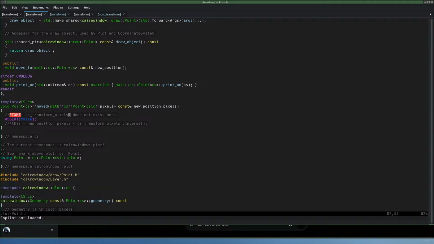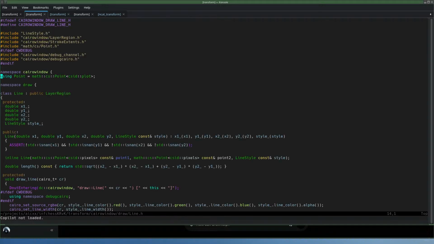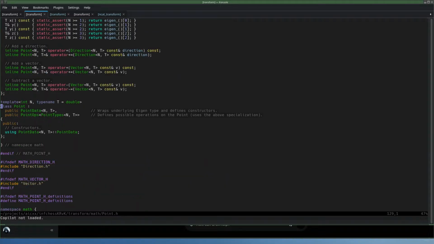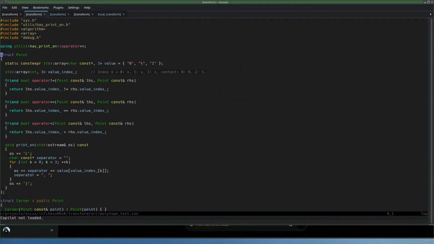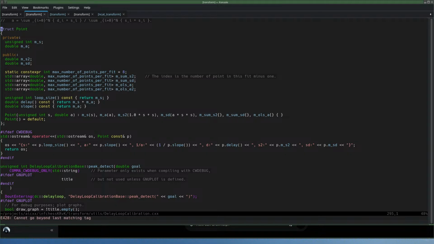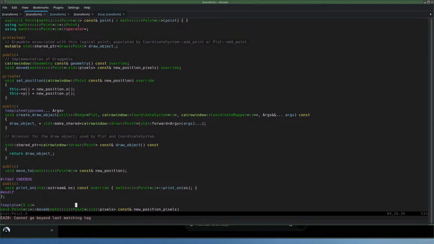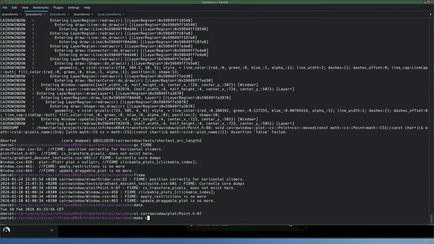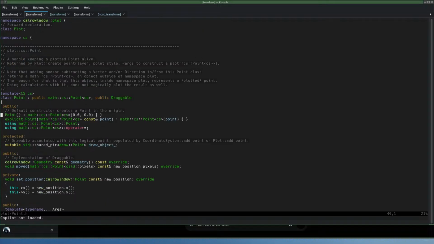I think it's just a plot CS pointer. Does it have this? This does not have it. Plot point, this is plot CS.